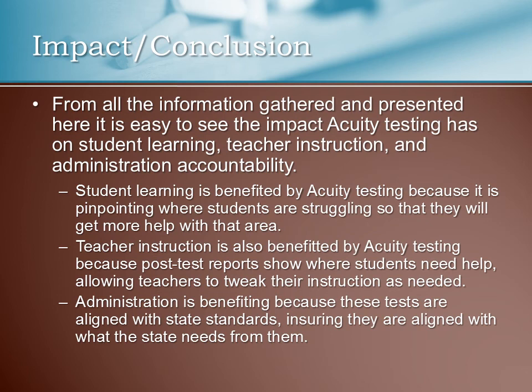From all the information gathered and presented here, it is easy to see the impact it has on student learning, teacher instruction, and administration accountability. Student learning is benefited by Acuity because it is pinpointing where students are struggling so that they will get more help with that area. Teacher instruction is also benefited by Acuity because post-test reports show where students need help, allowing teachers to tweak their instruction as needed.